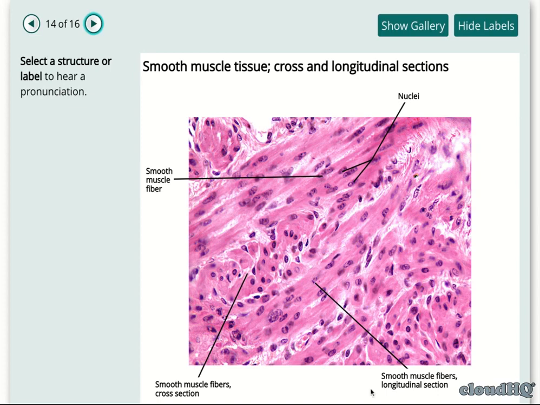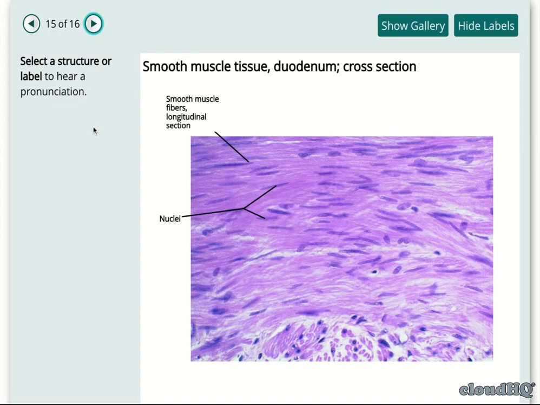So here we are again. So this is a cross and a longitudinal section, so that's fine. So this would be the longitudinal section right here. Again, you have these really long nuclei, okay? So one thing to note is that there's no striations. There's just nothing striated about smooth muscle. It's all smooth, right? So that's one way that you can tell smooth muscle apart from the others, all right? Or you can just look at these huge nuclei and look how stretched out they are, right?